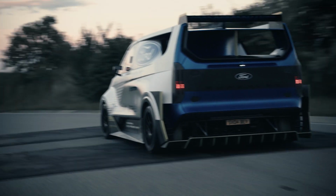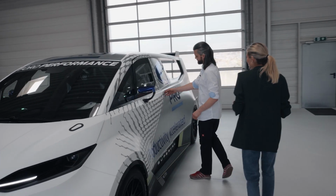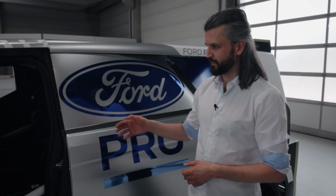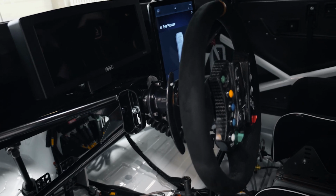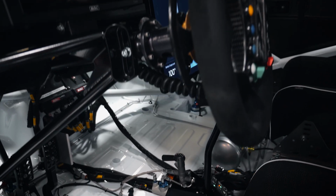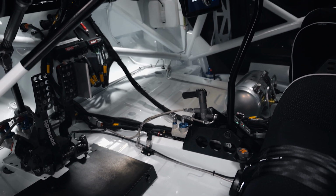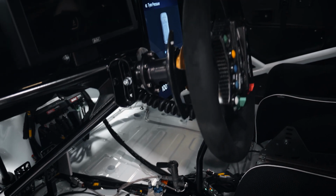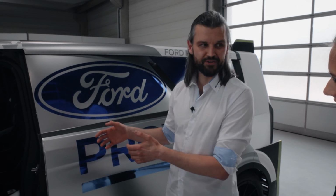Wow, okay. Can we take a little look around? I'm absolutely fascinated to see what's going on in the cockpit. In this vehicle from the motorsport systems is totally unique. So you can see in the center, that's a screen actually taken from the Ford road cars, which merges Ford Performance features to set up the powertrain, but also Ford Pro functionality, like tracking the vehicle, knowing the battery charge at any time for the fleet manager. So that's a completely unique combination of features.